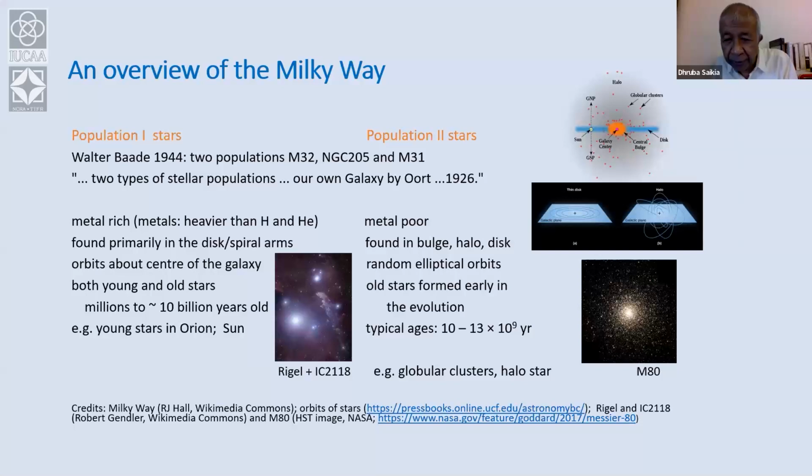Okay, they're generally old stars and they're metal poor because they have formed from a primeval sort of cloud, where a lot of star formation has not taken place, whereas the population 1 objects are those from which stars have formed. Okay, the enriched material is from which population 1 stars are formed.